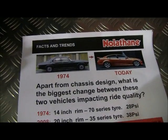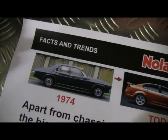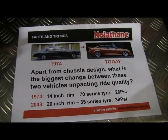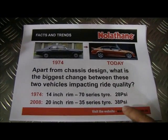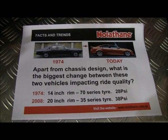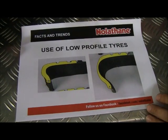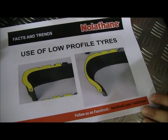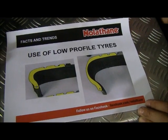When we look at facts and industry trends, we look at a 1974 model Kingswood. We had a 14 inch rim, 70 series tyre running about 28 PSI. Moving forward to the VE Commodore, it had an option for a 20 inch rim, 35 series tyre, 38 PSI. We need to remind ourselves that the tyre sidewall is the first suspension component — it's the first spring. Back in 1974, we had a very soft sidewall, very high profile tyre — a very big spring that absorbed a lot of NVH, road noise, and vibration.